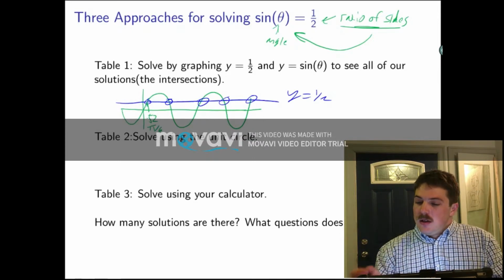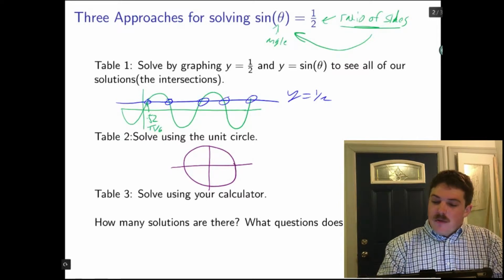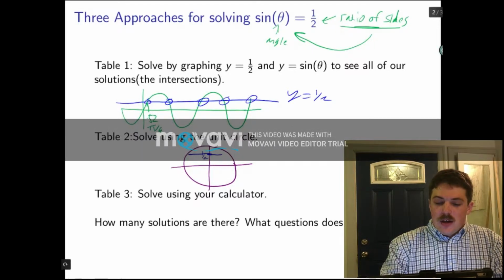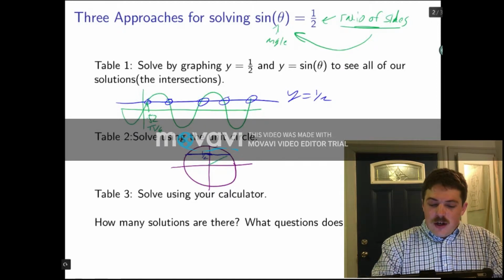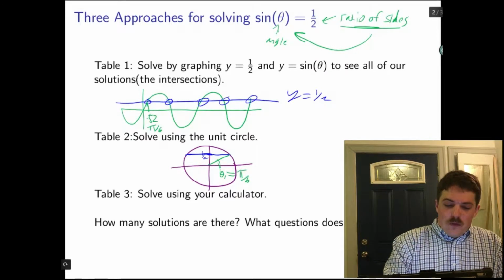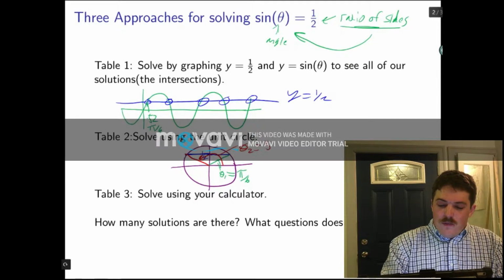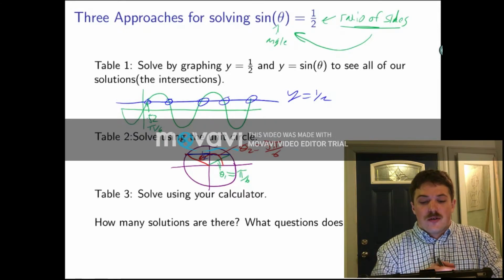Awesome. When we're using the unit circle, we'll have our circle here. And remember, our sine value is that y coordinate, so we'll come up to 1/2 right here on our y-axis, draw this out and find those couple possible solutions. We're going to have this first solution, theta 1, which is equal to pi/6. And then also we'll have another solution over here. Theta 2 will be the angle we get there, which is equal to 5 pi/6. So these are those two unique solutions we're going to have in the unit circle.